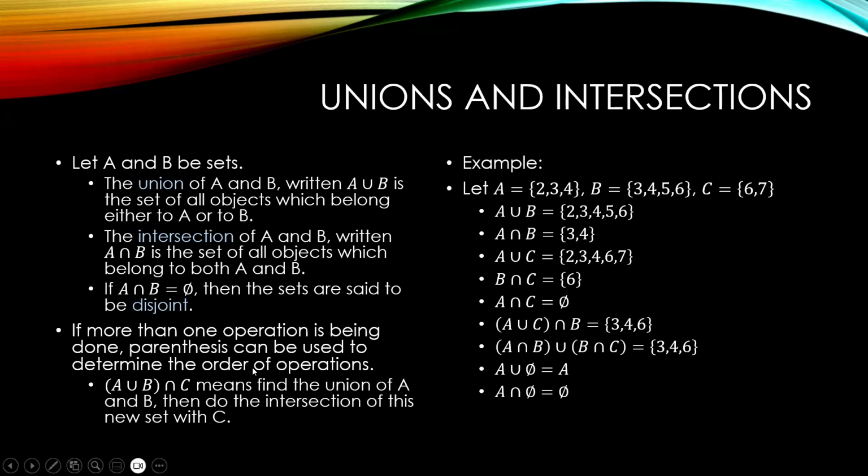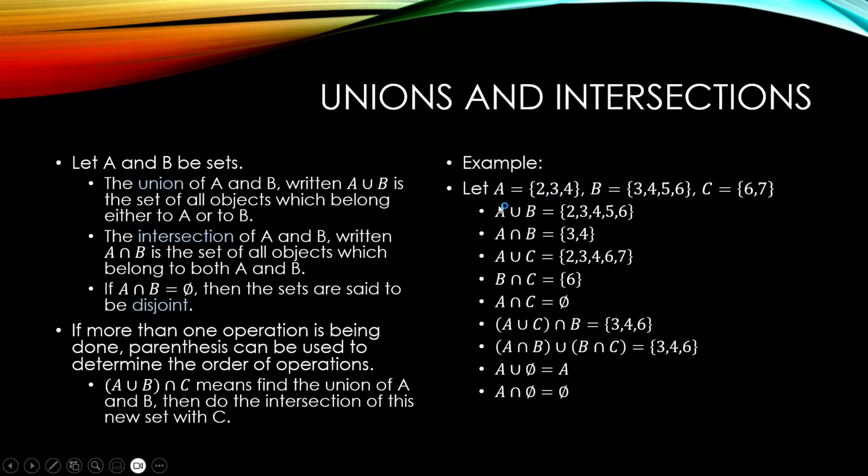Now, sometimes there's going to be more than one operation being used, and in that case, we would use parentheses to denote the order of operations. These ideas of unions and intersections are binary operations, which means they're taking two things and giving you a new thing. You can use parentheses to figure out the order.